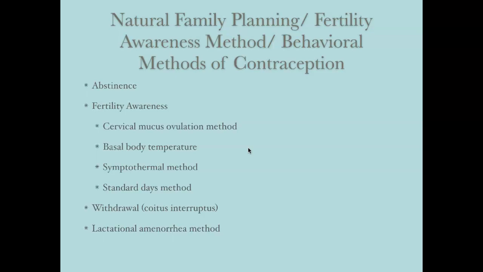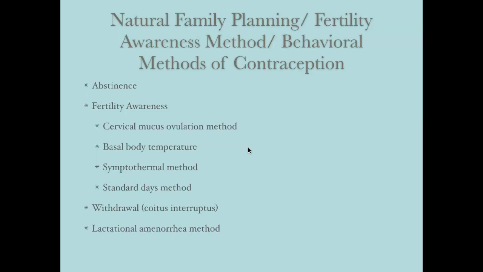Withdrawal method or coitus interruptus, this is dependent strictly on the man having the ability to withdraw before ejaculation. And so that requires a lot of discipline. And it may be somewhat disappointing for both. So that's something to take into account. If there's any semen spillage even on the vulva, it could still, if it was to get into the vagina somehow, could still expose someone to a possible pregnancy. So that's just something to keep in mind.